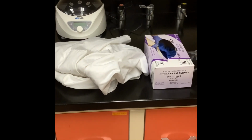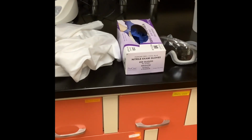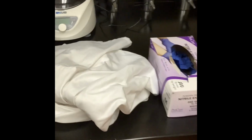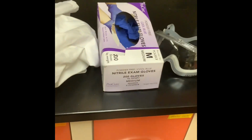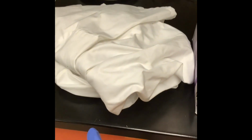So now that your samples are prepped, you're ready to start the actual acetolysis procedure. Before you get started, there are some safety precautions that you need to take. You'll want to be wearing a lab coat, you'll always want to have gloves on, and you will want to wear goggles. And just a heads up, proper procedure is to put your gloves on first, and then your goggles, and then your lab coat last.